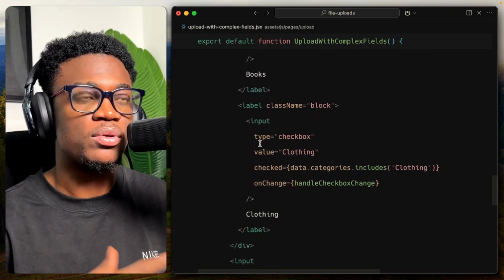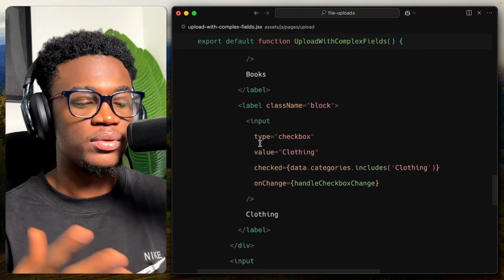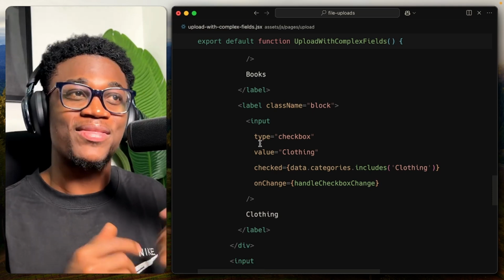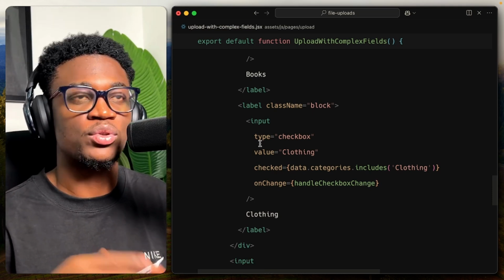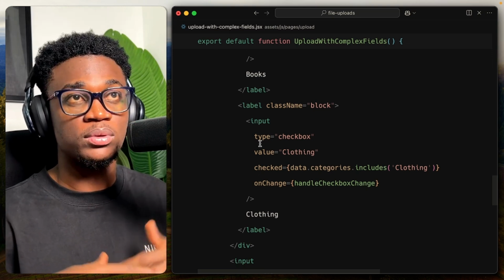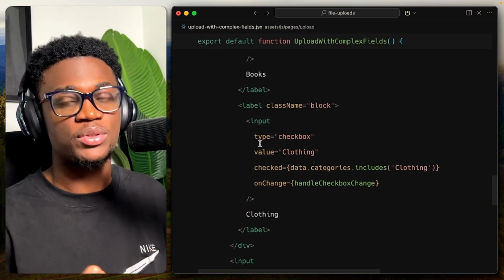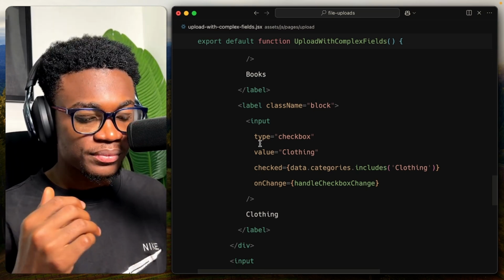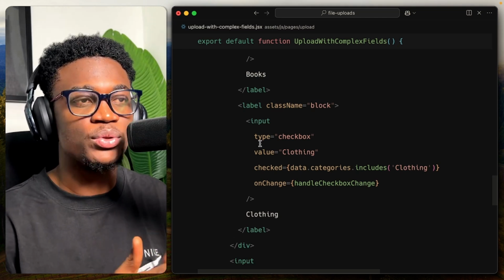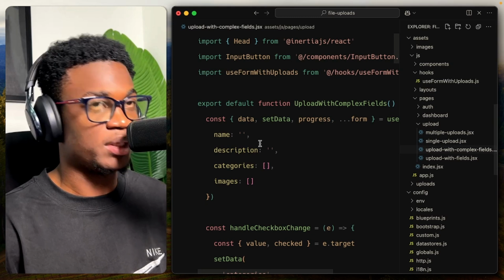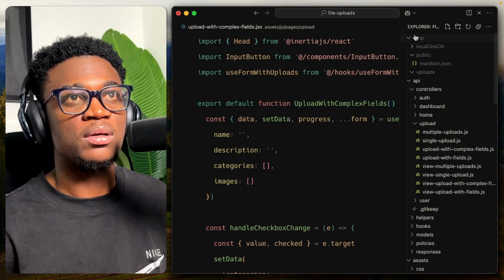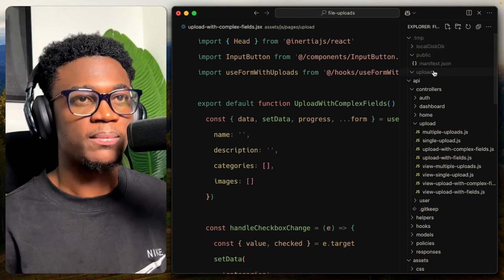Step one, you install sails hook uploads, and then all you have to do in your action is call await sails.upload one or await sails.upload, depending on how many files you want to upload. This is what you do in development, because you can see it's being uploaded into .tmp/uploads, right?